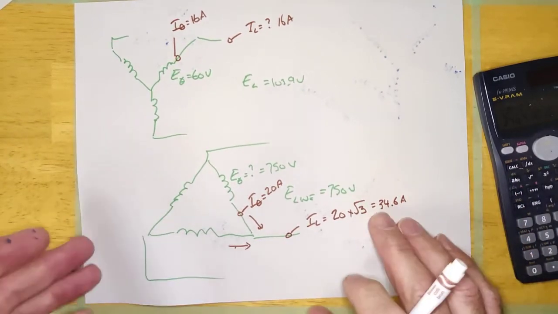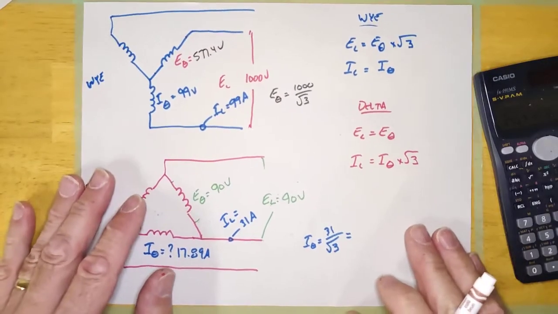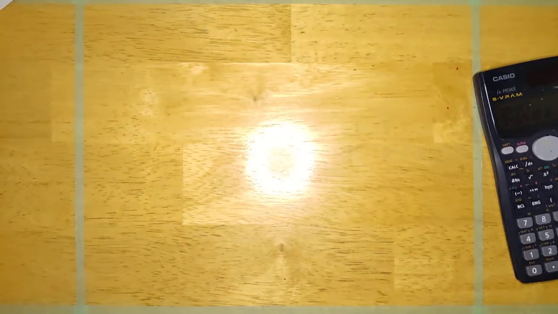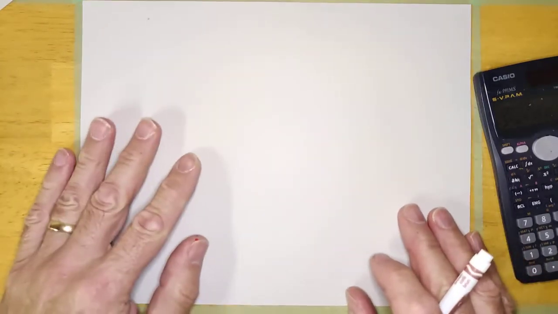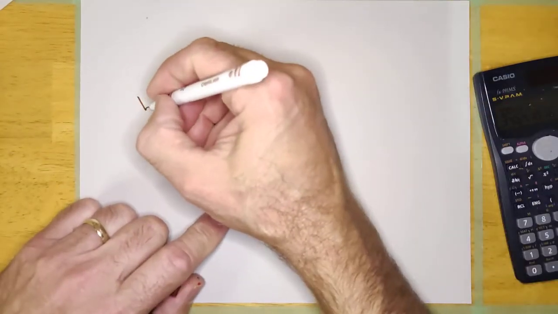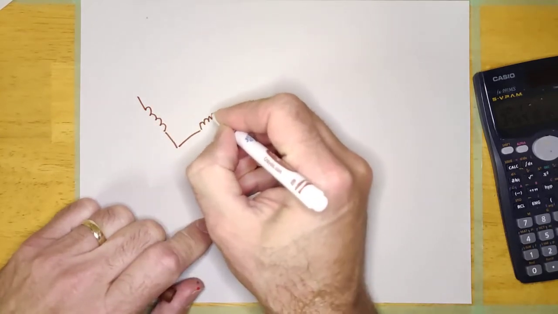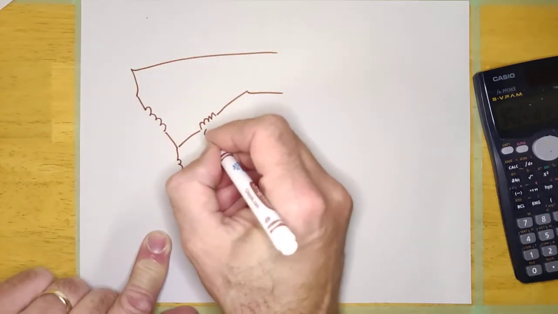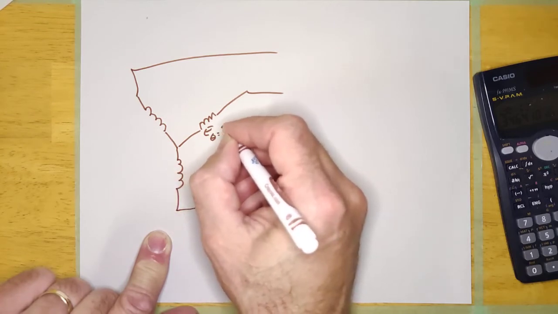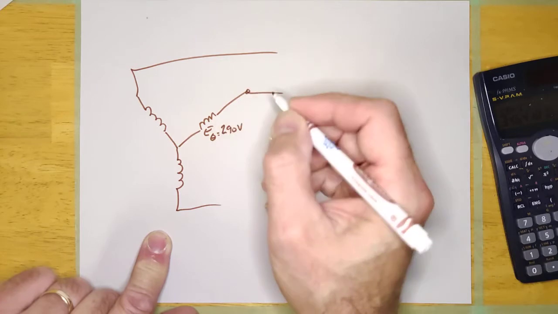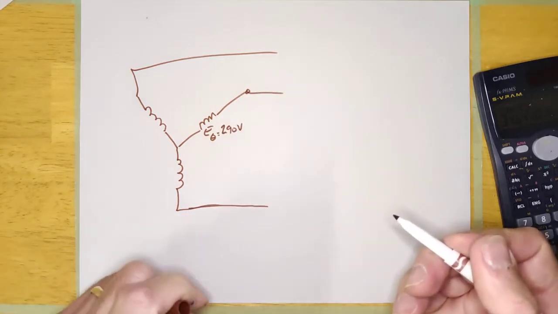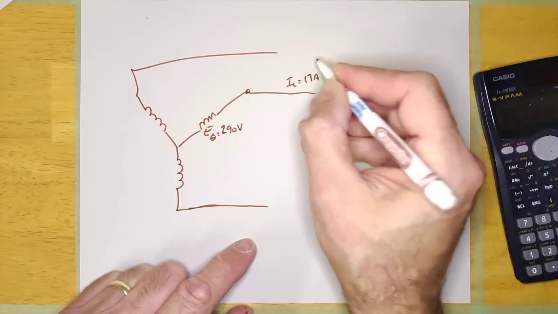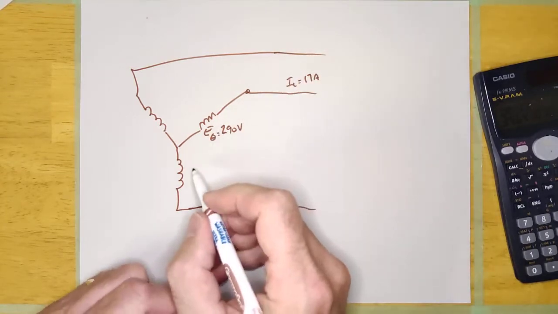Now, there is one thing that happens to students with that method that messes them up, and that is this. I'll start with a brand new one here, just so you guys can see it. But let's say I had a Y system. So here's my Y connected system. And E phase was, I don't know, 290 volts. Doesn't matter, right, guys? And I line here, 17 amps. But we'll start with the voltage here. So 290 there, 290 here, 290 here.